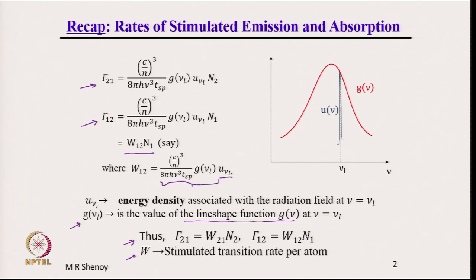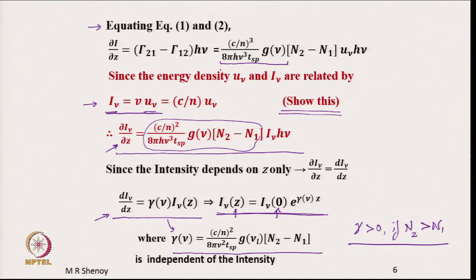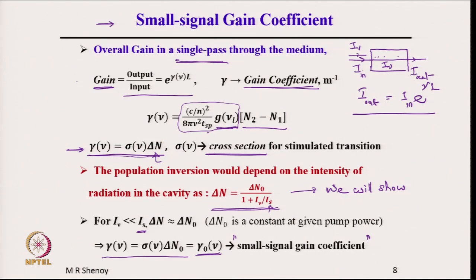which we called sigma. Let us see where is sigma. This is the cross section sigma. Gamma of nu is equal to, we had written, sigma into N2 and sigma into N1. We have written one sigma and called it the cross section for stimulated transition. Stimulated transition here refers to emission and absorption. Stimulated transitions are emissions and absorptions. So we have used one sigma for both stimulated transitions.